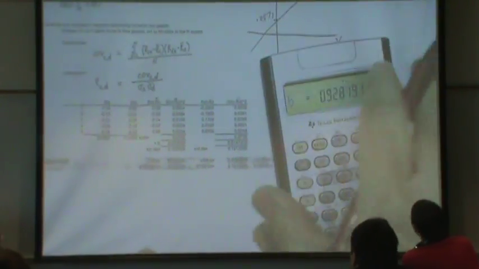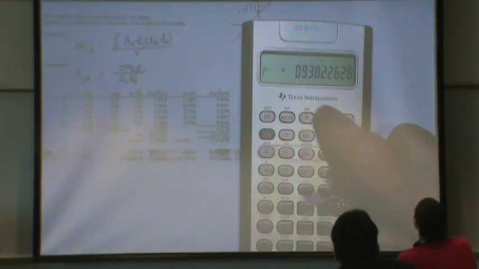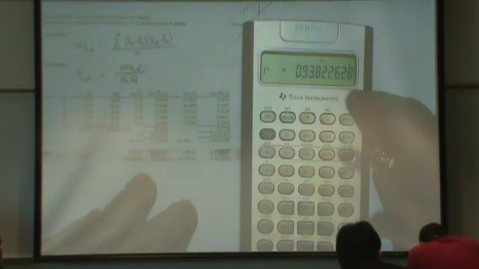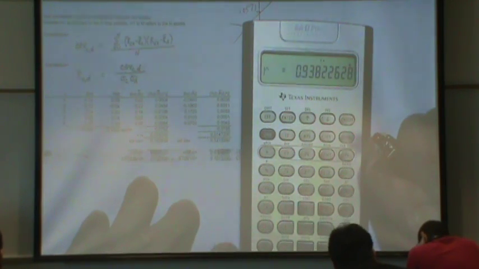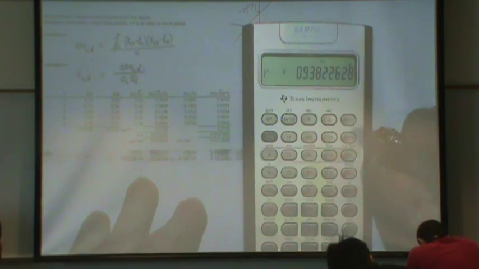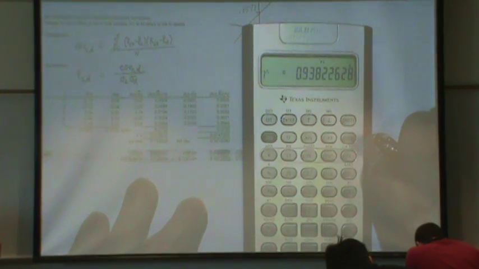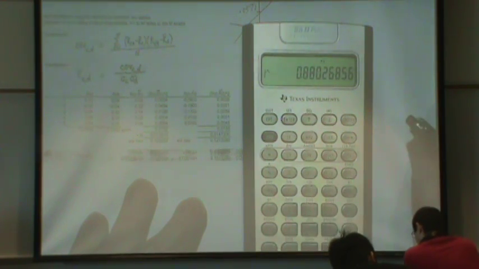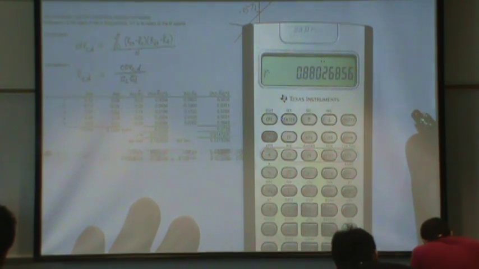And if we were to go further on this, hitting the down key one more, this gives R. What's R? Correlation. So this is the correlation coefficient. Now, if we wanted to know what R squared was, we could just square that. And I think if we just hit this X squared key here, it says that R squared is 0.8803.